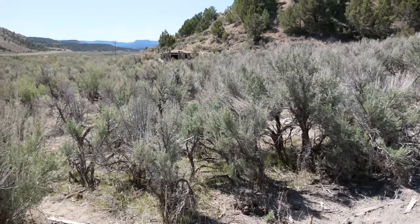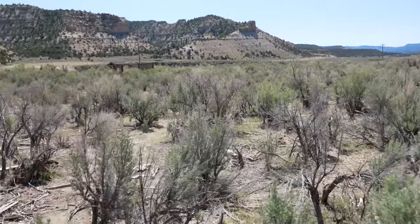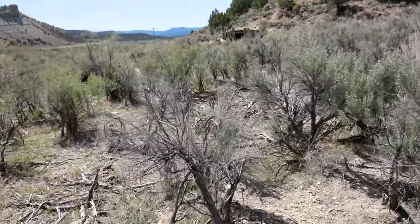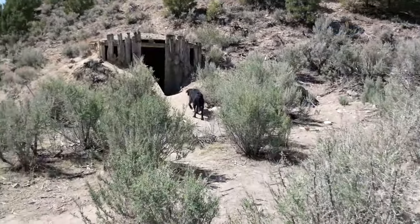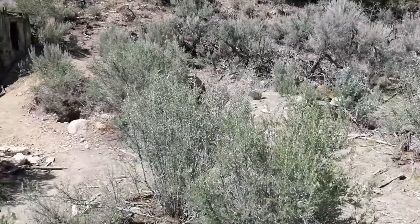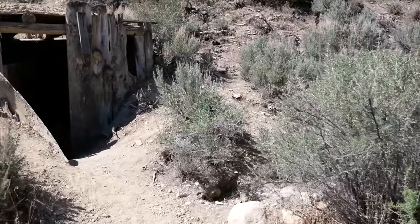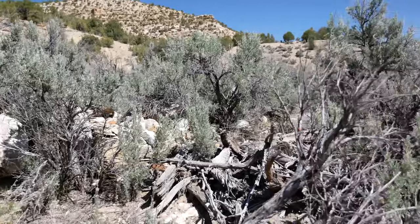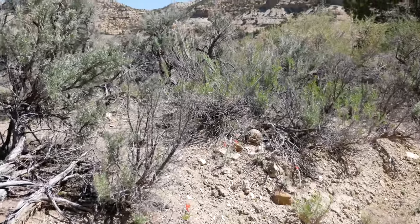You can see across this little valley there is another cabin, and actually this whole entire space had several cabins. To the left there were actually some historical markers with some information about Dragon. One of the things that was neat was that there was a sidewalk — probably an original sidewalk — that walked to this little cabin here. I know this is a Flora of Utah class, but I love old ghost towns and the history of Utah. I feel like this hopefully gives you guys some of the experience of being in some of these places, because that's part of finding flowers. When you go out and look for opportunities to find plants, go to places that you find interesting, because there are plants everywhere.